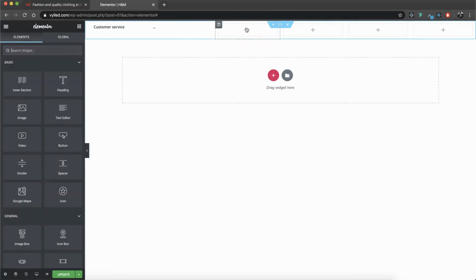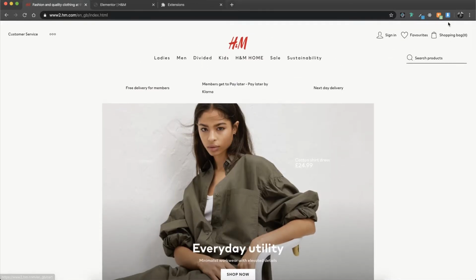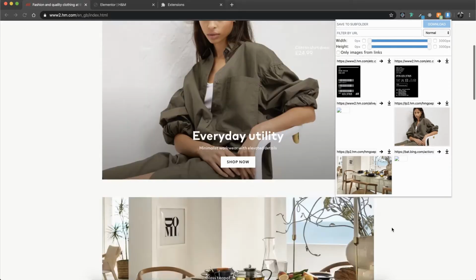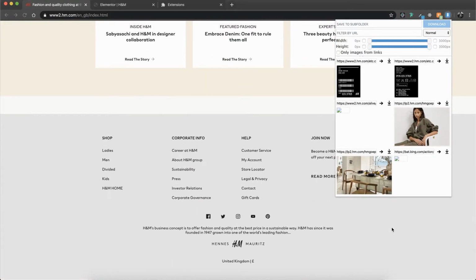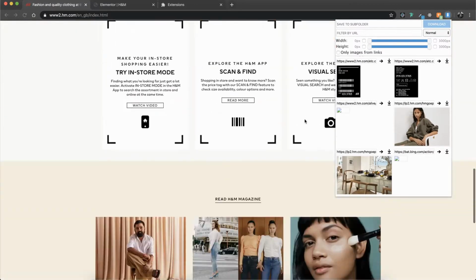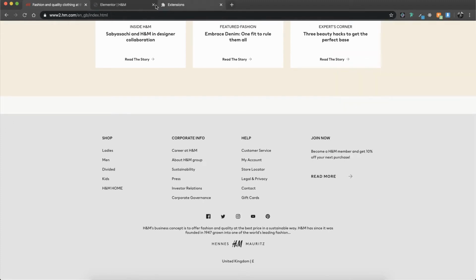Yes, looks good. Alright, so I have already gone ahead and downloaded all the pictures from the H&M website. I can quickly show you how to do it. There's a plugin on Google Chrome called Image Downloader, and you can just install this, go to any website, and you just click on the plugin and it will display all the pictures there are on a website. So as you can see, here are the pictures. All the others have not yet loaded, but they will eventually load. So yeah, go ahead and download all the pictures from the website.